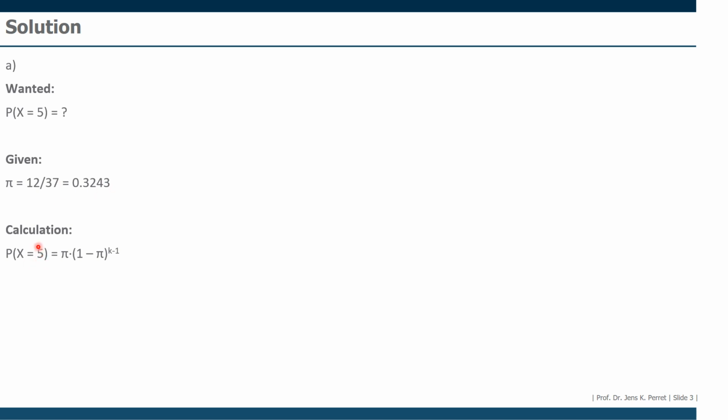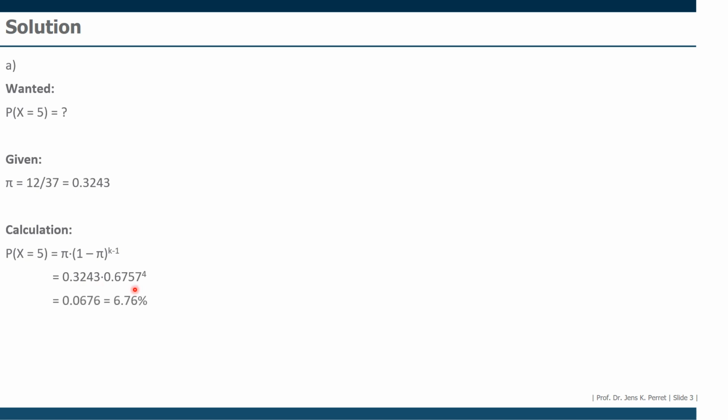And for the case where we have equal to, we can use the formula pi times 1 minus pi to the power of k minus 1, meaning he's going to lose the first k minus 1 terms, and then in the kth term, he will win. Well, we simply plug the probability of winning, put this here, and the k is actually the round we're interested in. Here it's 5, so we put 5 for the k, giving us this partial result.